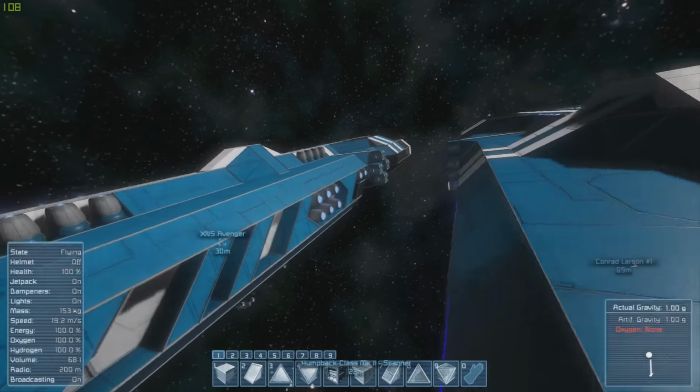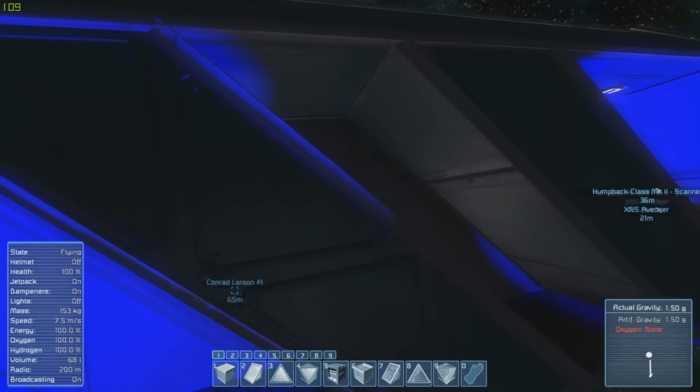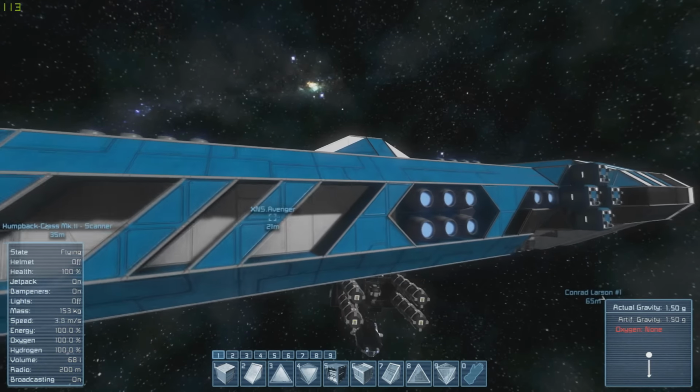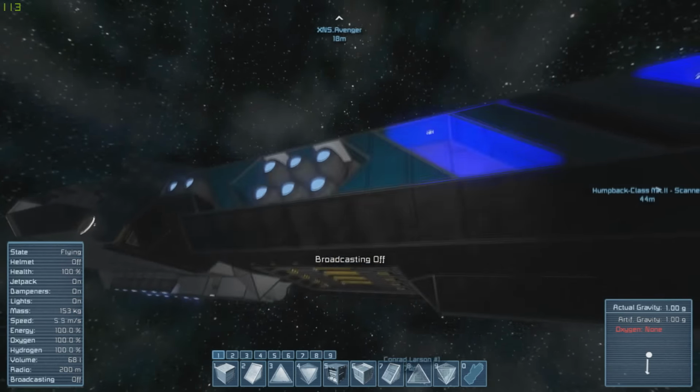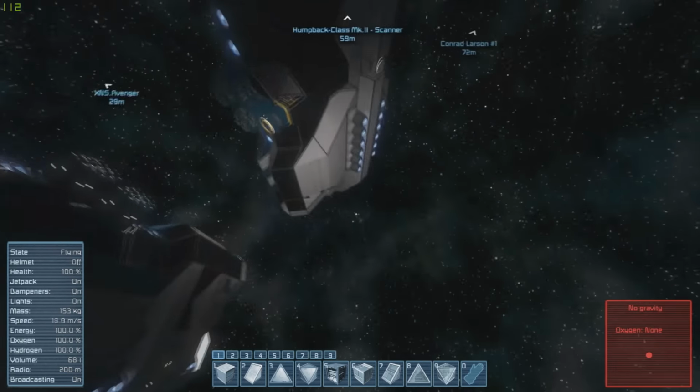Now, the paint job is slightly off on some things. For one, it's meant to be the dark grey behind, which you can't really see because I've put lighting in. But there's a darker grey on the inside, and the bottom of it is meant to be black. And that is pretty much the only thing.